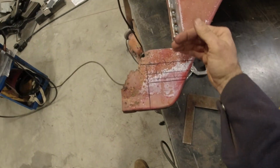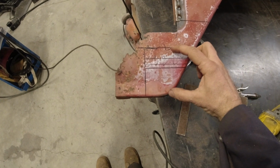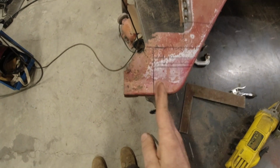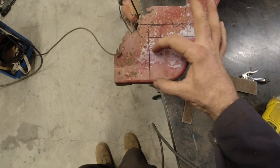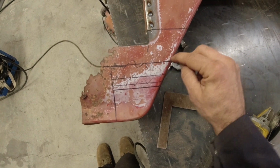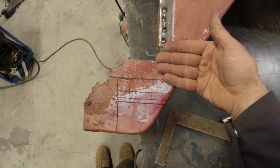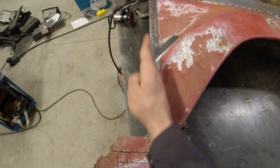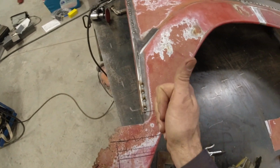And then lastly, on the very bottom of the fender, because this extends 4 inches, we have got to get this little curve moved up here. So for this portion, I'm going to cut off all of this cancer. We'll take this small little piece, we'll move it right up here. So we have that nice little curve where it's supposed to be. We will have a small amount of overhang here. We'll take that overhang, bend it down so that it matches the edge that we've got right here, and then we'll be good to go.